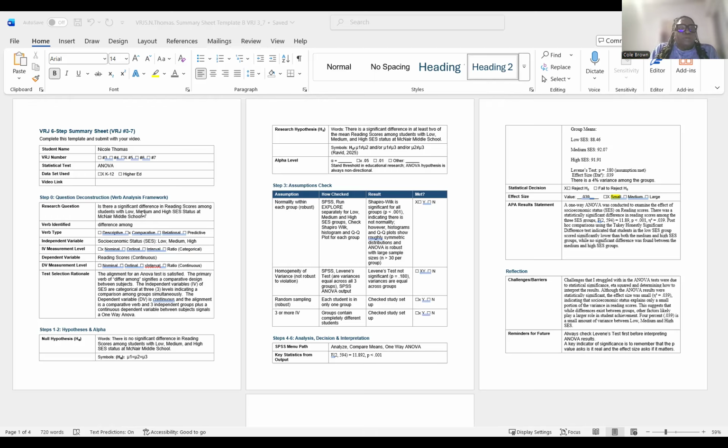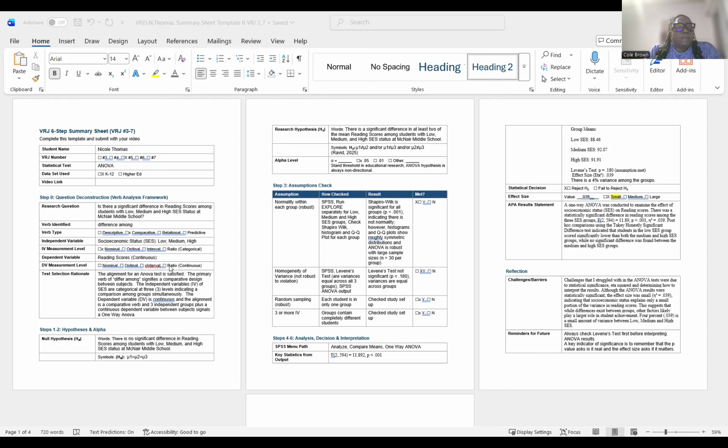And as you can see right here, my research question is: is there a significant difference in the reading scores among students with low, medium, and high socioeconomic status at McNair Middle School? And the verb that we have identified would be the difference among or differ among.